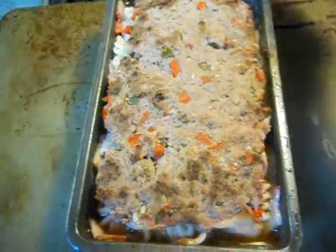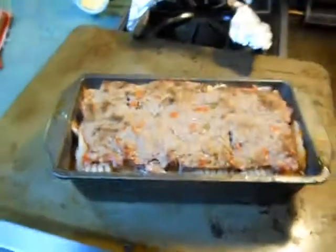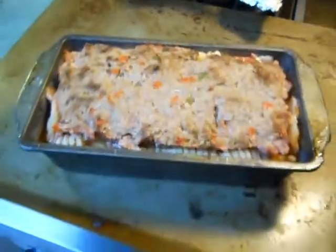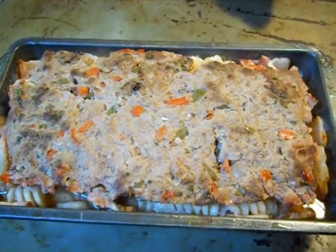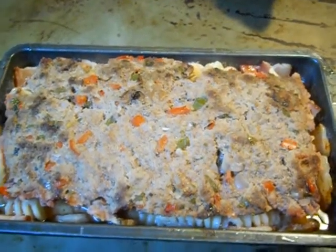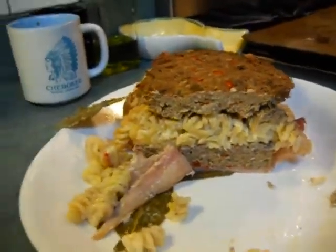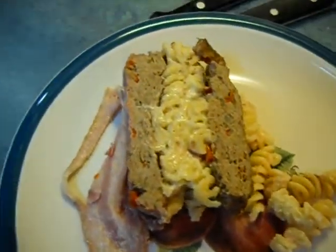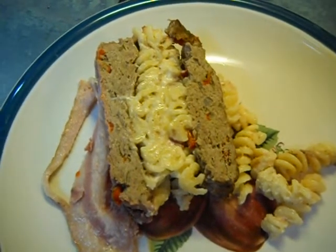This is how it looks when you pull the top off. I wish I had better lights, but this thing is absolutely wonderful looking. It's a little washed out because of the lights, but I'm telling you. I'm gonna put it back in the oven and let it rest for about 20 minutes, then it's gonna be ready to eat. I'm gonna make a salad. Look at that — that is the most beautifulest meatloaf. We're gonna go pray, thank the Lord for everything He gives us, and then we're gonna eat. We got a salad to go with too.